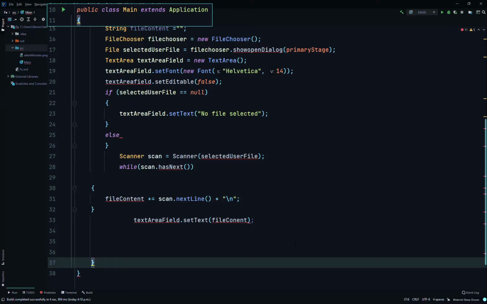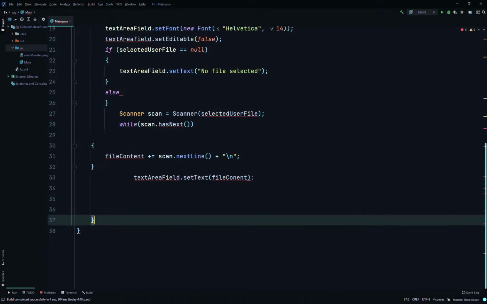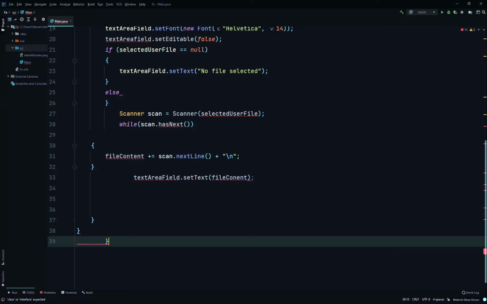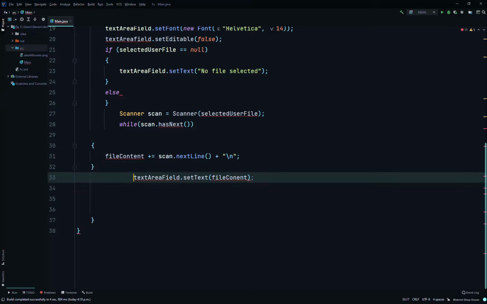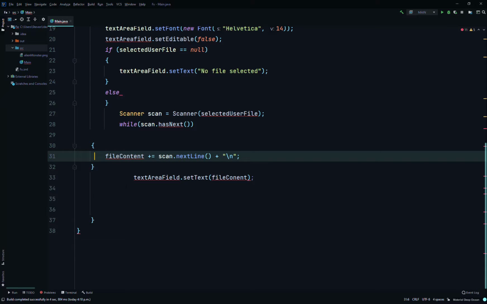Then we should have to file. No, we're missing a bracket. Something happened because there should be one more bracket here.